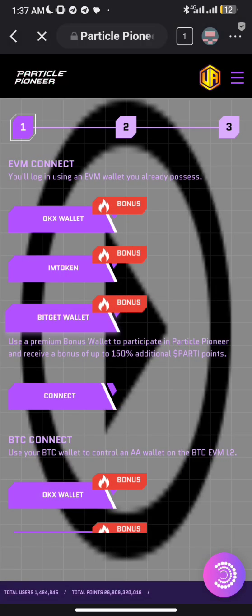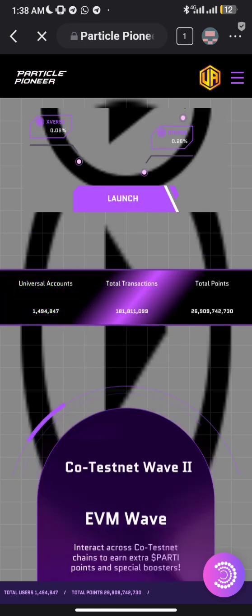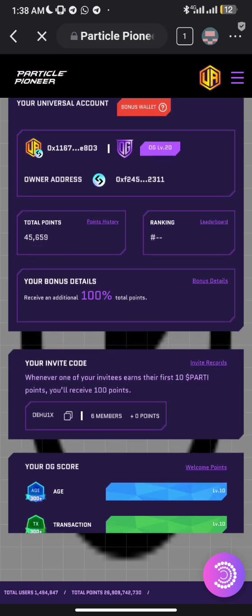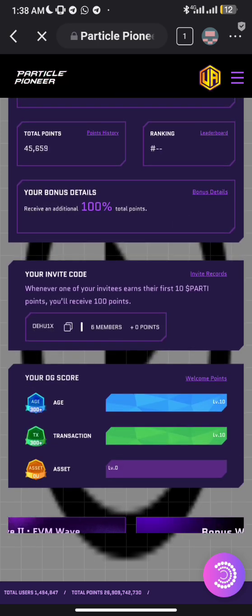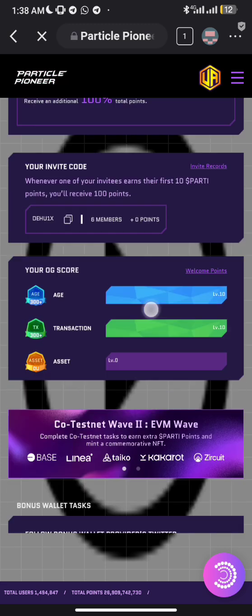So it's going to log in and bring in this app on launch. Then it's going to come here. Now of course you can see the wallet I'm connected to. My wallet is showing, and you can see the details of my points, and for now I don't think I have any ranking. Okay, now let's go straight to what to do next.